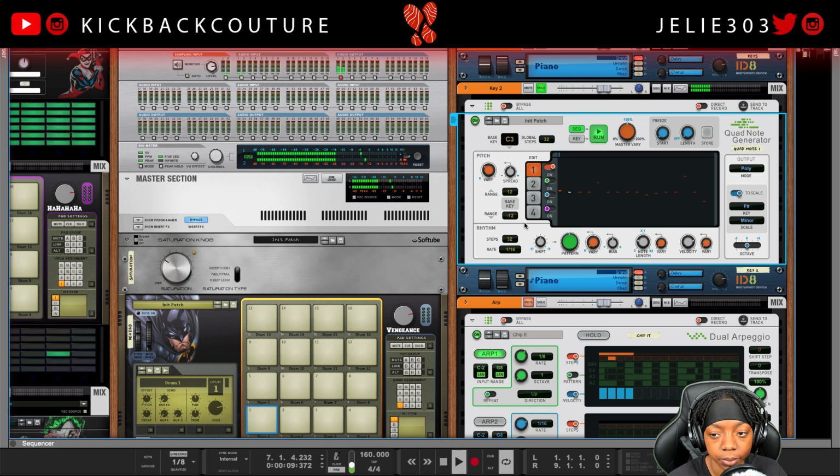So, gonna bring the octave up. And I like how this one's playing, so let's go ahead and add another layer to this generator. And let's change this to 1/4.